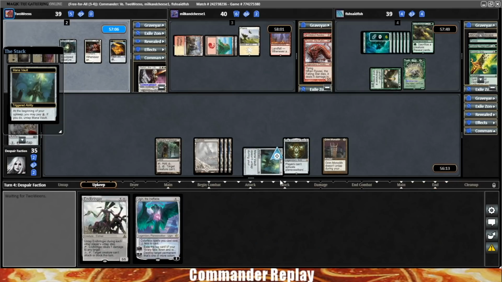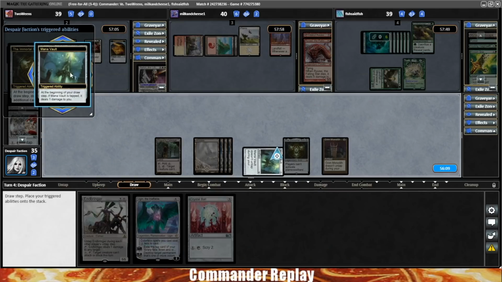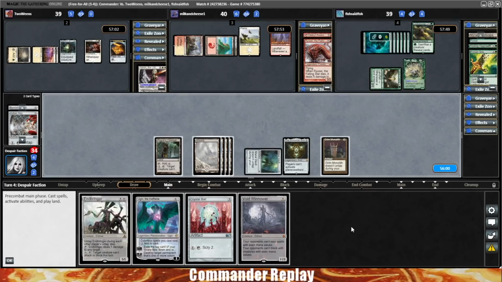I think we'll just leave that tapped. Got other stuff I want to be doing. Not paying. Crystal Ball is a card. We draw with the Immortal Sun. Void Winnower is a particularly nasty card, and one that may just end the game because our opponents probably can't cast the board wipes that they need to.